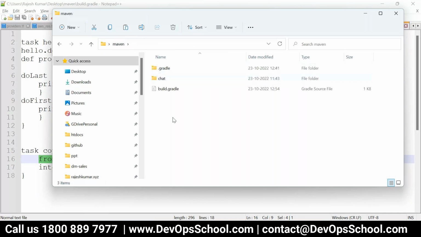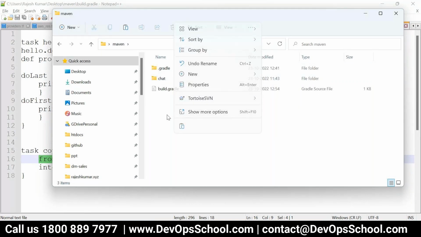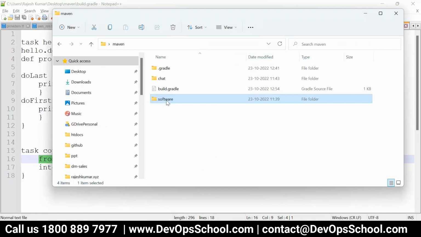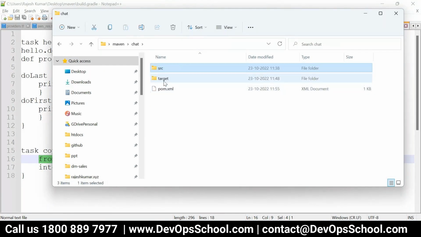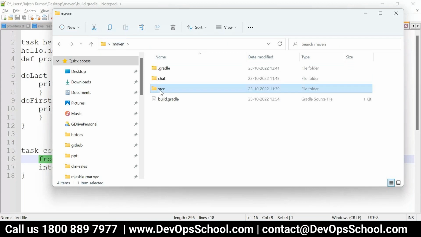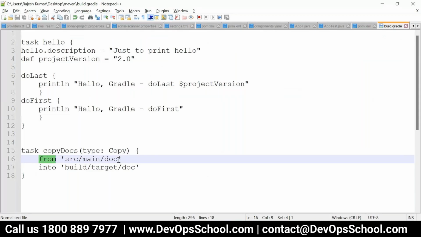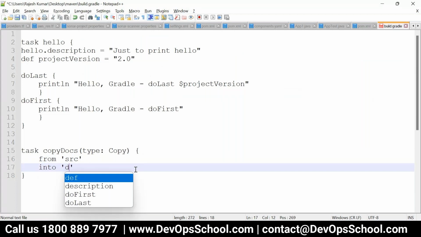Here I say source, just for demo purposes. This is the source, src, and I want to store in the destination folder. So take it from the source src and into dest.